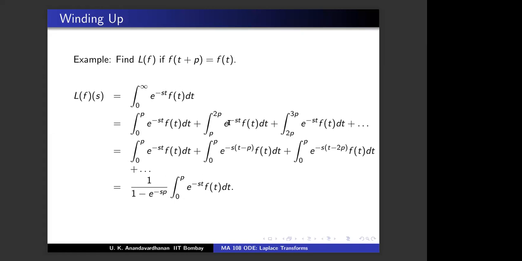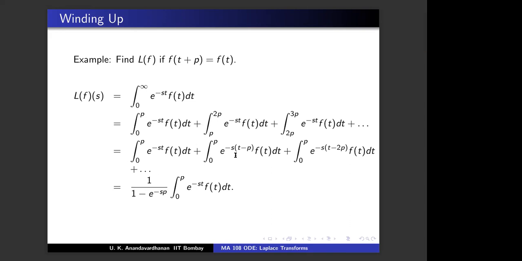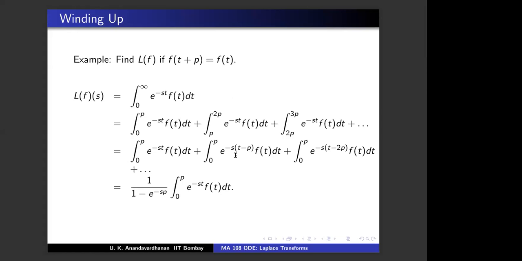Yes, sir. What is du? dt. Then t is u plus p. No, forget t equal to u plus p. I am putting u equal to t minus p. That's all, nothing more. Both are the same in terms of u. Sir, if you put u equal to t minus p, then t would be u plus p. Hence, in the exponential, it would be u plus p. Yeah, substituting u in place of t, then e power minus s of u plus p it will become.